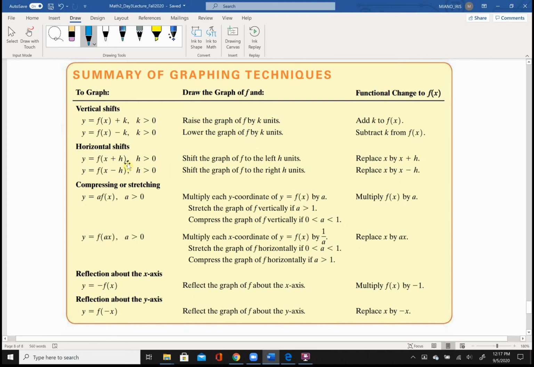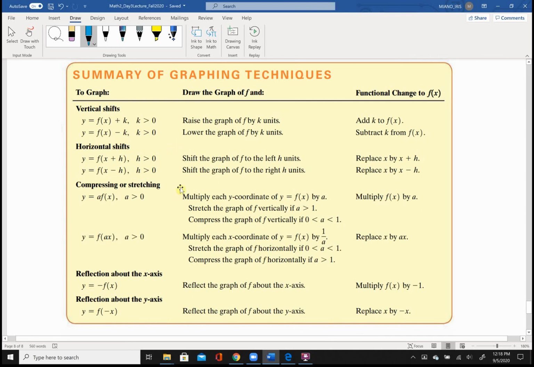If you're like, oh, I'm adding to x, I should be getting bigger in x, which is moving to the right. Oh no, please don't do that. Recognize that when you add a value to x, you are shifting to the left. And if you're subtracting off a value directly from x, you're shifting to the right. If it's indirect on x, the added value is a little bit more intuitive. When you're adding k, for instance, you're going to lift the graph up by k units. And if you're subtracting off, you lower it, so you shift it down.